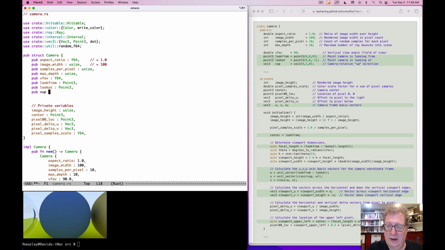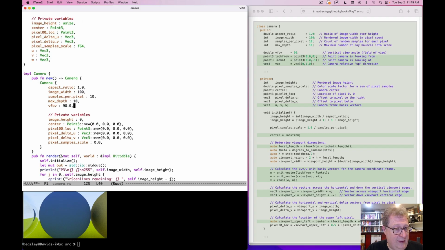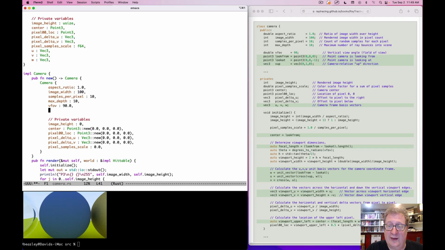Be up. Back 3. Okay, so I'm going to have that. It looks like it's going to introduce a few more private variables. Ooh, good. One letter variable names. Gotta love that. Okay, so 3 vectors there. Some of these values have default values, so let me set those up.